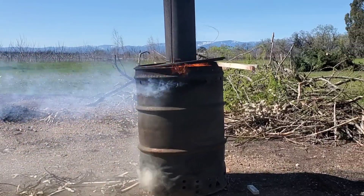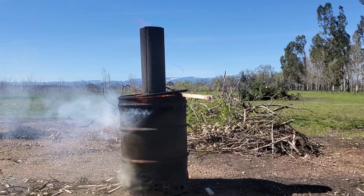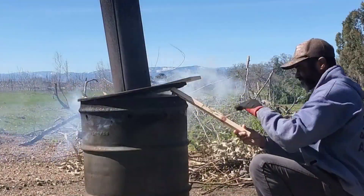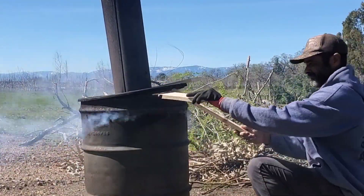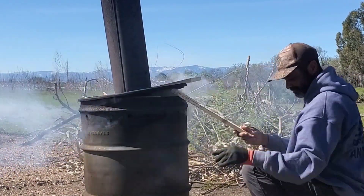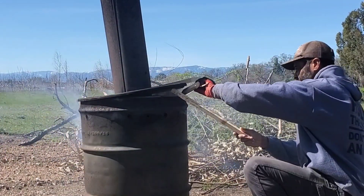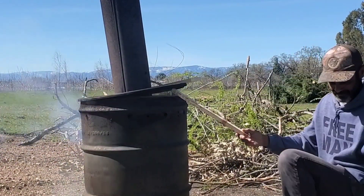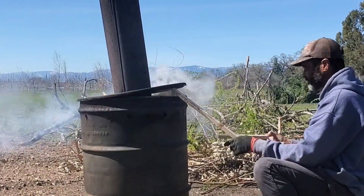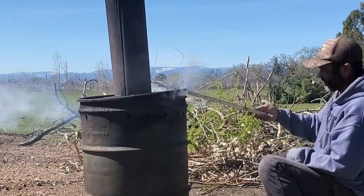It takes 10 to 15 minutes for it to go from this incipient stage to fully free burning. I'll come in one final time and put heavier feedstock on top of the lighter flashier stuff going beneath it, and that'll give me a little more length in duration of my burn. If I wanted to I could come back through here and continually put more material in — so if I was processing wetter stuff I could continually tend to this, though I don't typically prefer to do that.